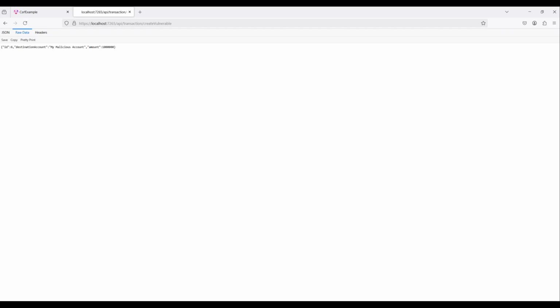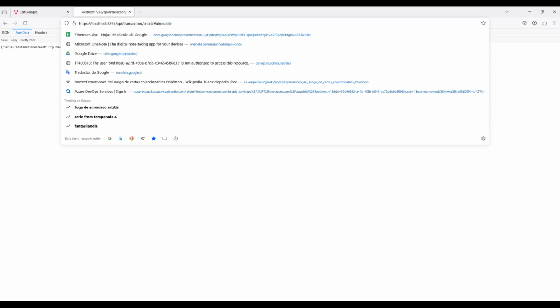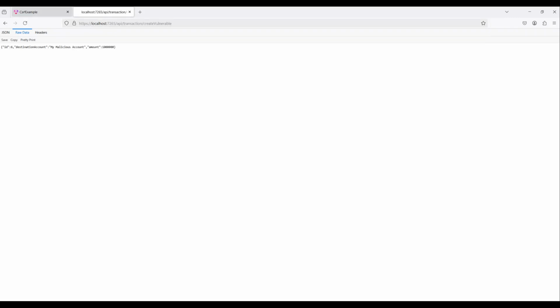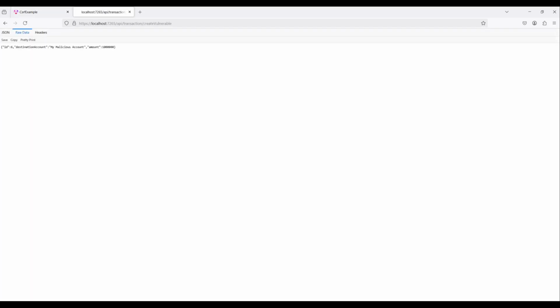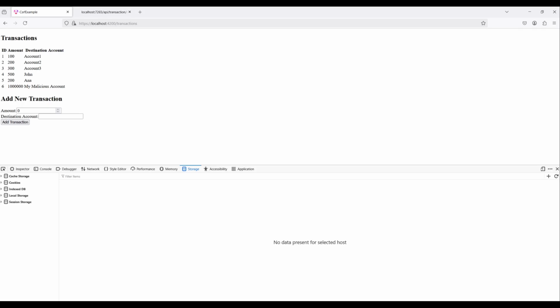What happened here is that the application made a call to the create vulnerable endpoint. And if we refresh the original app, we have a new transaction made. It was made by the malicious application.